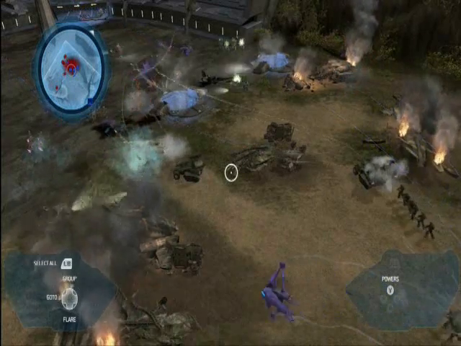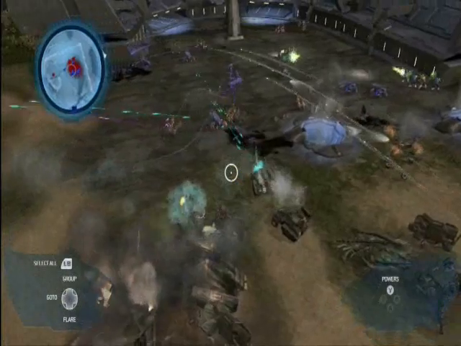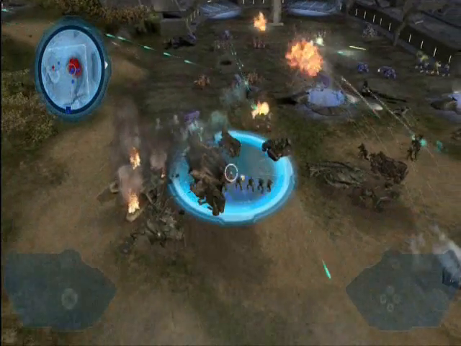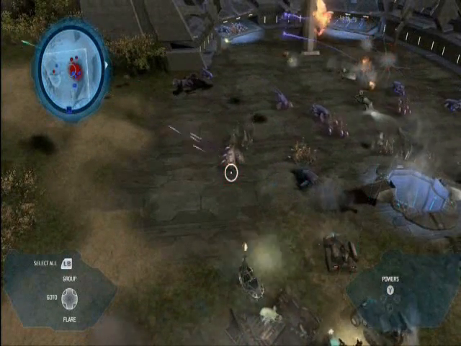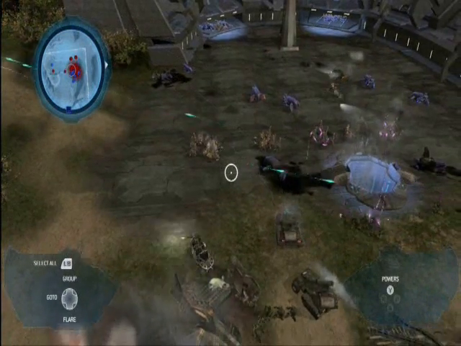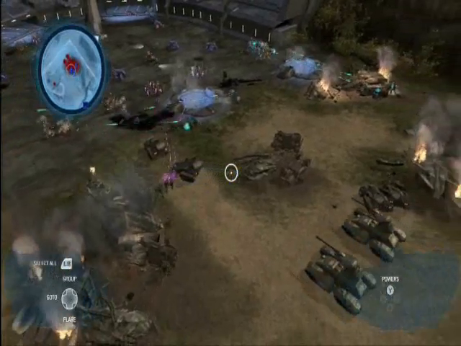But it looks like the Covenant are bringing out some ghosts. Those plasma cannons are going to start to chew up my vehicles. Got some Scorpions inbound. Get them on those ghosts. So I'm going to bring in some heavy armor here. And let's see if we can turn the tide of this battle around.